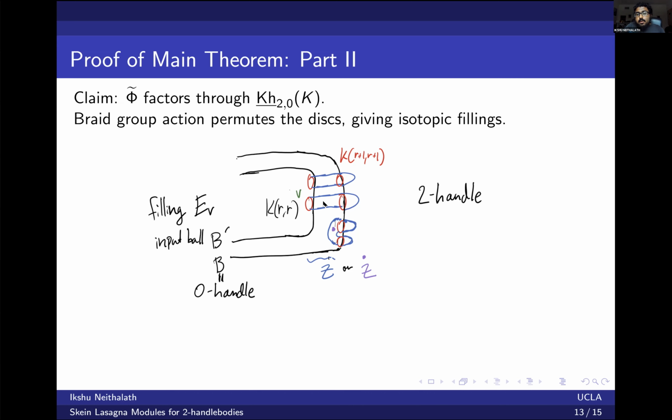And it goes by a cylinder together with that ribbon. Here the ribbon is shown just kind of as an annulus to add those 2 extra components. And then now we're at the interface of the 0 and 2 handle. And now we're going to add those core parallel disks, just capping off all the components. Okay, this is some new filling I'm defining. And it doesn't exactly look like something in the image of phi tilde because it's got all this weird stuff happening inside the 0 handle.